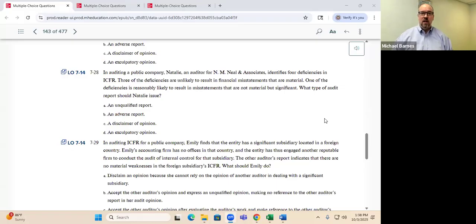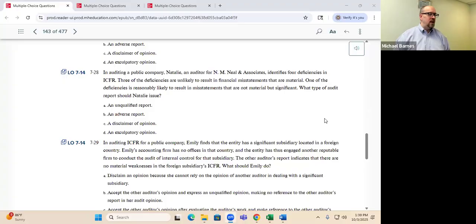Because this is an important point. We're talking about these first 3 deficiencies. How do we categorize those? They are deficiencies, so they're going to be categorized as what type of deficiencies? These are control deficiencies, okay? These are just basic control deficiencies. That's all there is. They're likely to happen, but they're not significant nor material, all right?